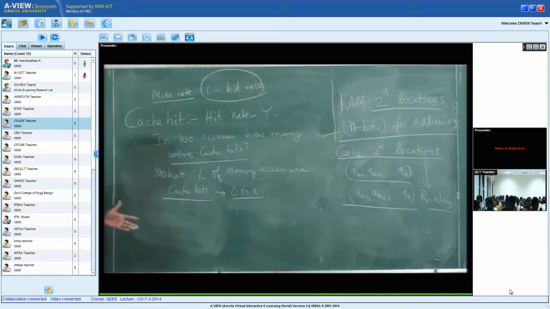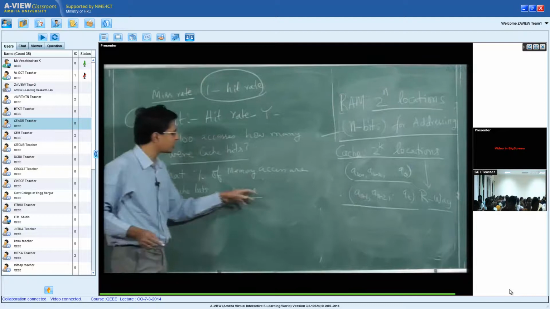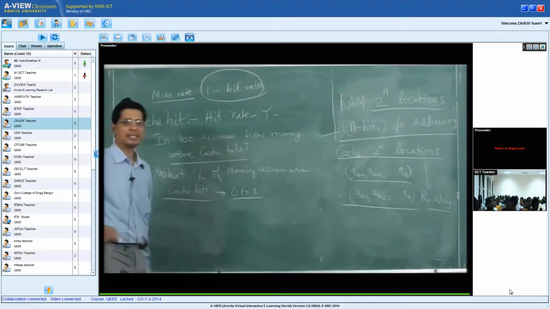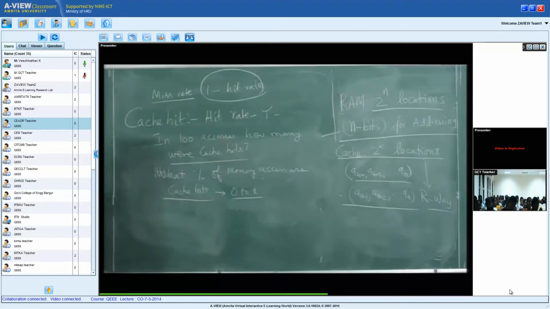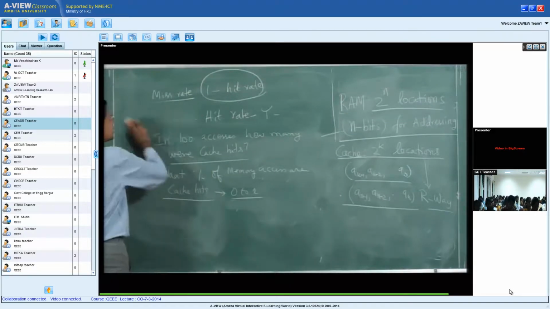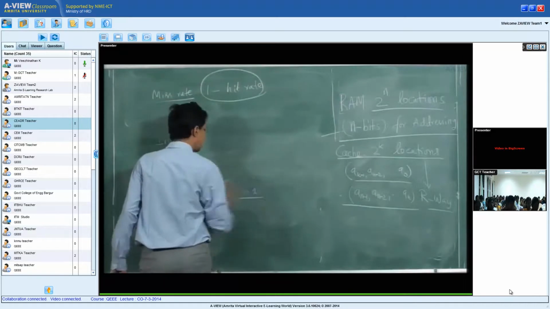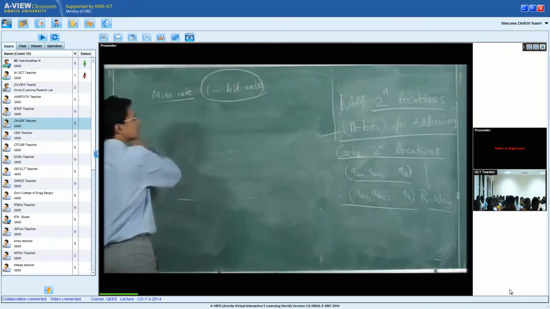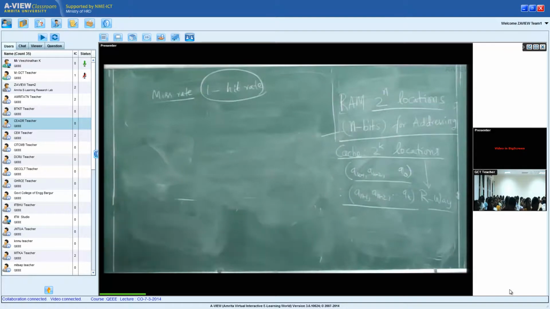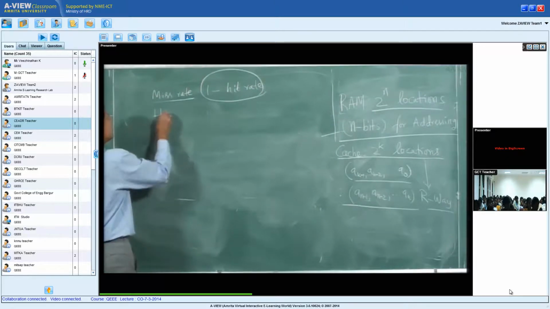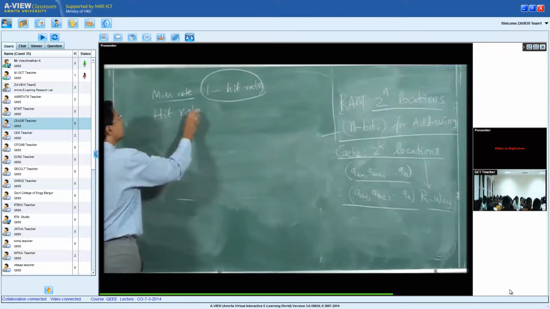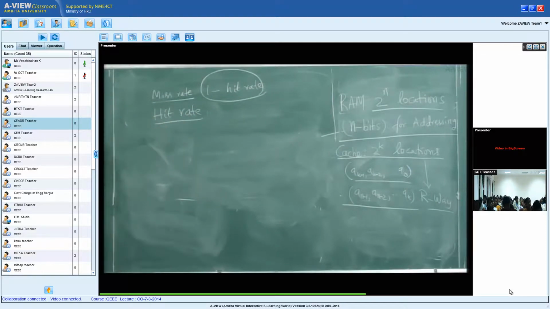That will be 100 minus that percentage. If you normalize it to a scale of 0 to 1, it is going to be 1 minus hit rate. So we have defined two things here, the hit rate and the miss rate.